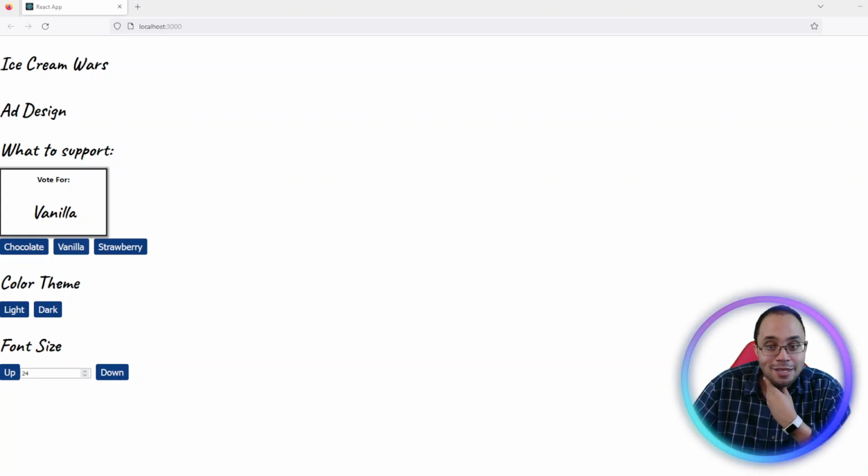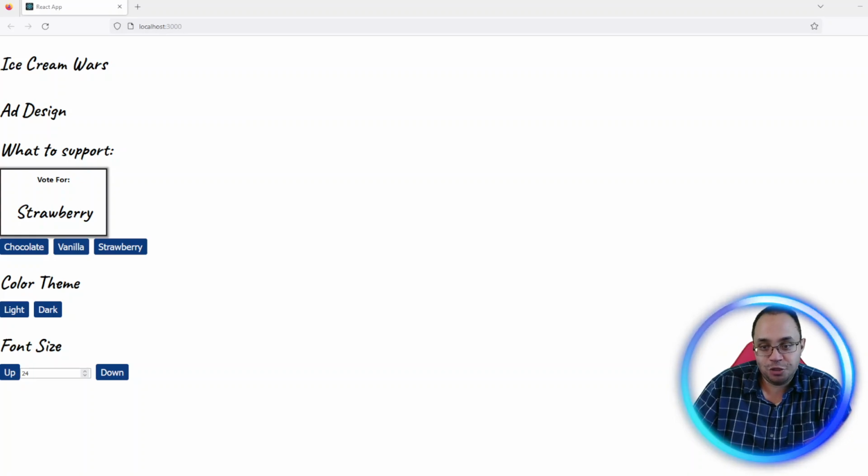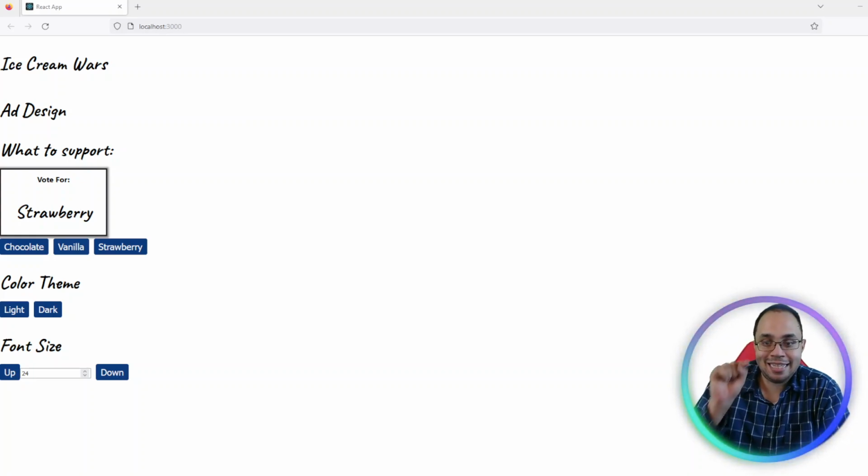So now here's what's going to happen. You may be thinking, well, Jonathan, the component loaded, we gave it its state, and now we see that this is vanilla. What happens if I click a button? Click a button. See how it updates? So chocolate, strawberry. React is going to detect when we change the UI. We have an event, like clicking something.